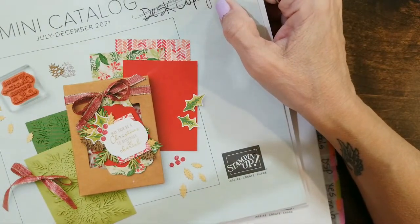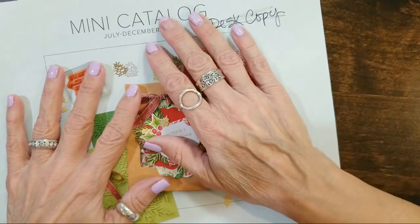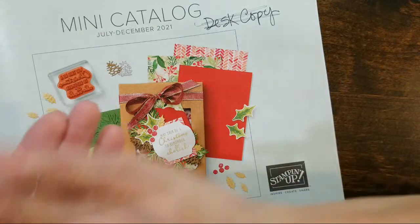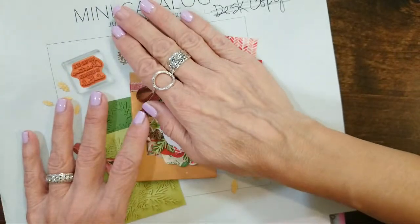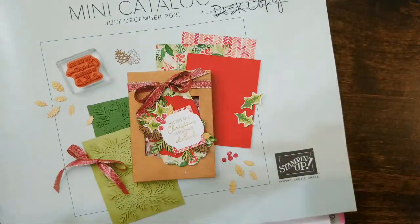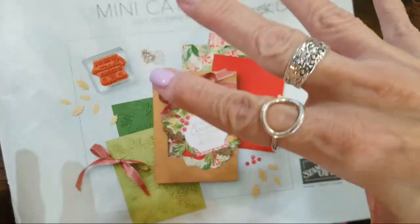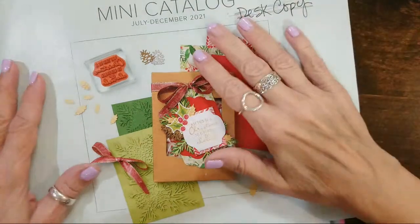If you look on the YouTube, when you pull up the videos, right above the video name and underneath the video picture, there's hashtag things. And if you click on those hashtags, it will take you to, like, I have a hashtag stamping with dye, so it'll take you to all the things that I've hashtagged on YouTube that has stamping with dye. But then I have it hashtag Mimeograph Monday. So if you click on that Mimeograph Monday, I don't want to move the phone. I think you can see it, right? It's underneath this video. If you click on that Mimeograph Monday, it will pull up all my Mimeograph Mondays, as long as I put that hashtag in there.